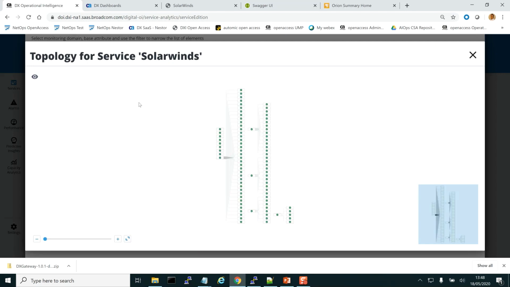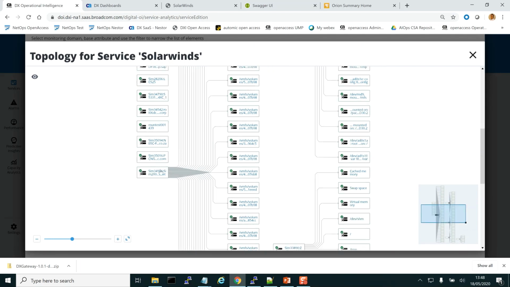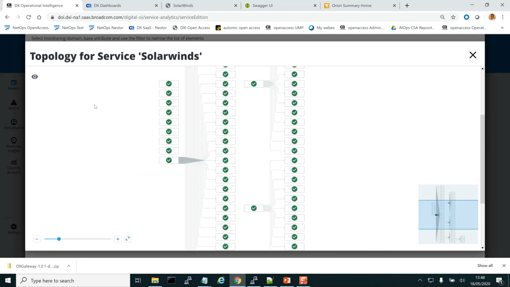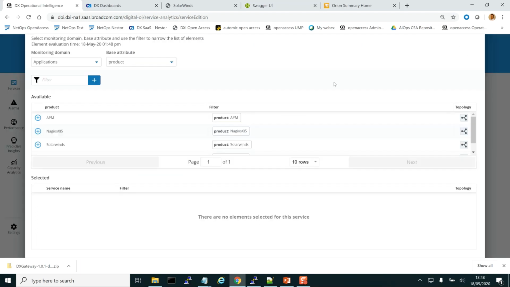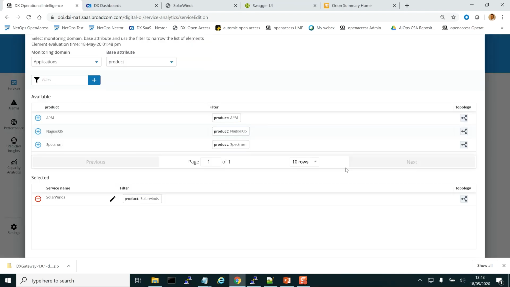And clicking on this button, we can see how nice RESTmon has collected all the different components, but not only inventory, also the relationships and the topology. So we can add SolarWinds to my service, give it a name, and then start creating my service. So I have added my network part. Now I can add the application component if needed.